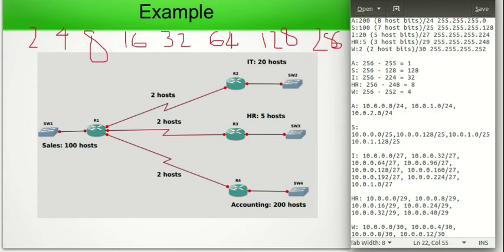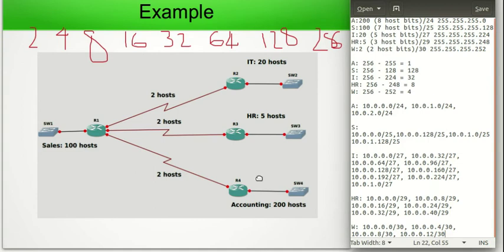So now, which subnets am I going to assign to each segment? So in the process, it said we're going to assign the first subnet to the largest segment. Then we're going to assign the second largest segment a subnet from the list of subnets available, but make sure that subnet doesn't overlap with the first subnet that we've assigned to our largest segment.